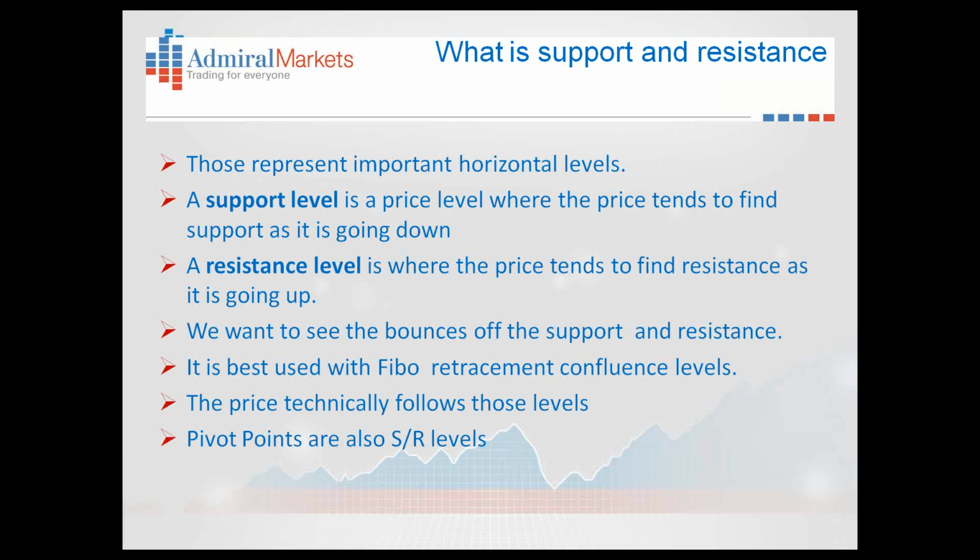Those levels can be found virtually on every time frame. My opinion is that the higher the time frame is, the more important those levels are. So when we're trading intraday trades, we try to find 4-hour levels of support and resistance and 1-hour levels of support and resistance. Also, when we scalp, we use hourly pivot points. Those tend to be the best for scalping purposes.